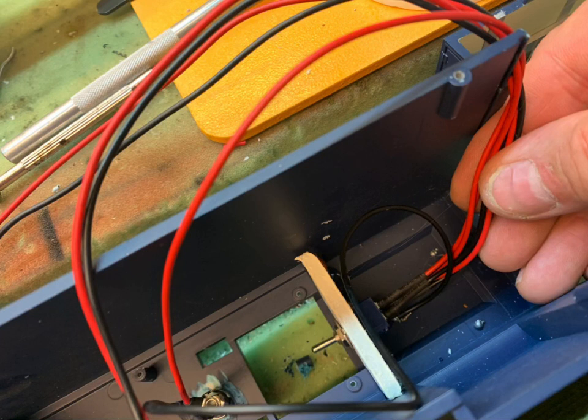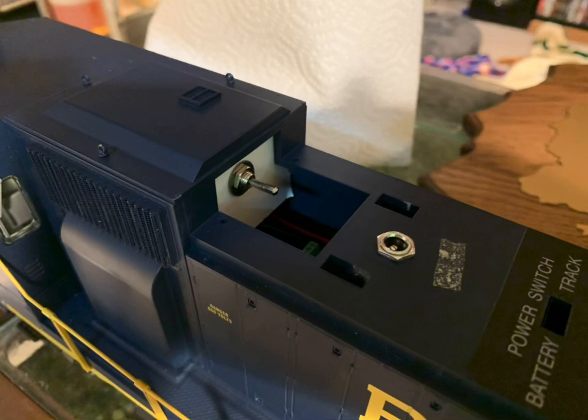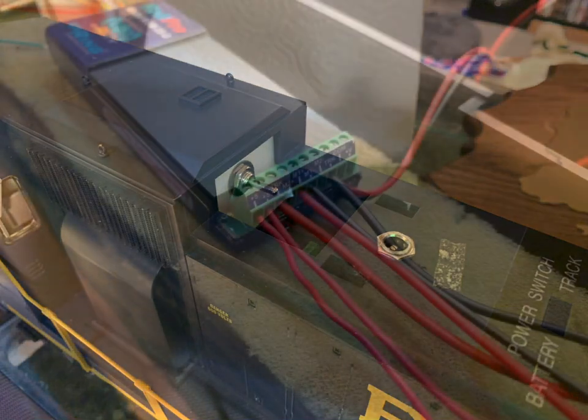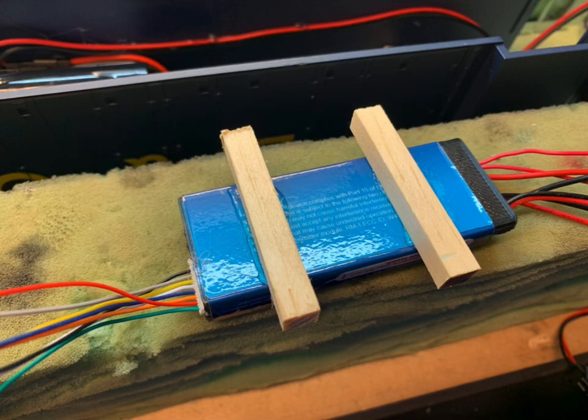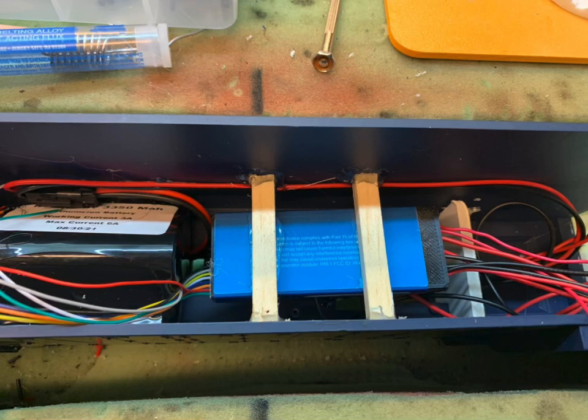You can see it makes for a nice clean install. The switch, when it's in the up position — there's the charging port also, so that works out really well. Then I wire up the Rail Pro board for all the wires that need to go in this end. The two red wires on the left are the positive leads for all of the LED lights. Then I cut two wood blocks, hot glue them to the bottom of the Rail Pro board, and at this point I can actually install the Rail Pro board into the body. You'll be able to access the screws from the top side if necessary.